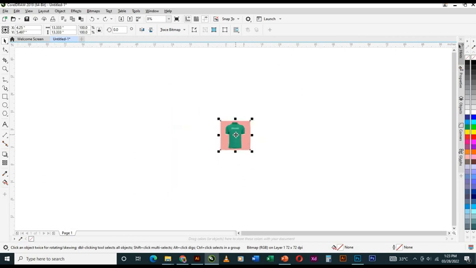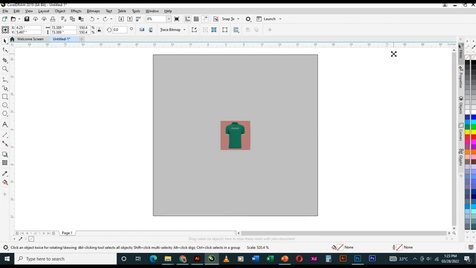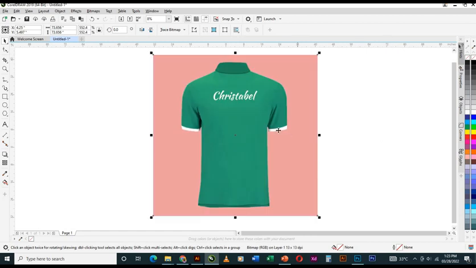Let me assume I want to increase it. You will realize that something will happen to the resolution. It will reduce also. I increase this again to make it bigger. Okay, now it is at 73.656 inches. What happened to the resolution? It is at 13 dpi. That's too poor.